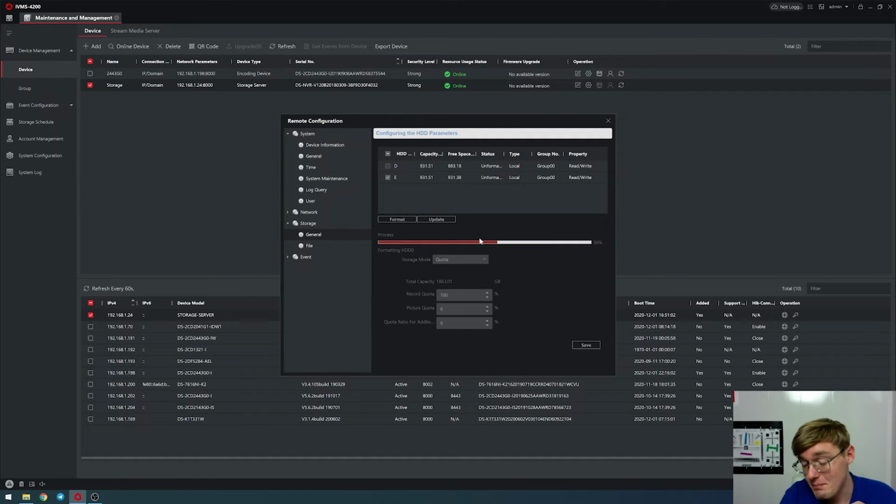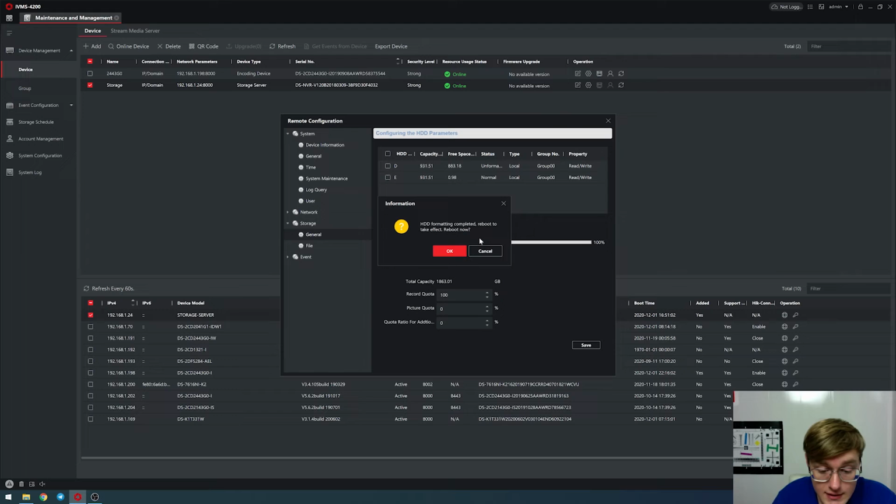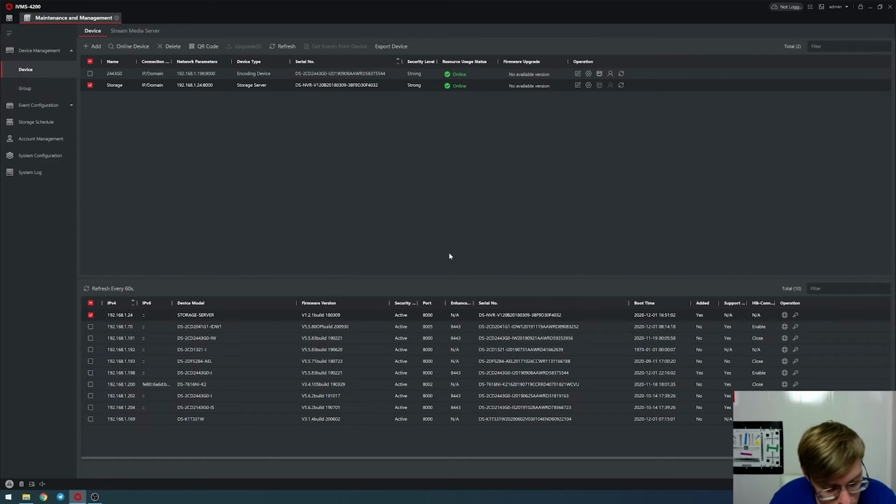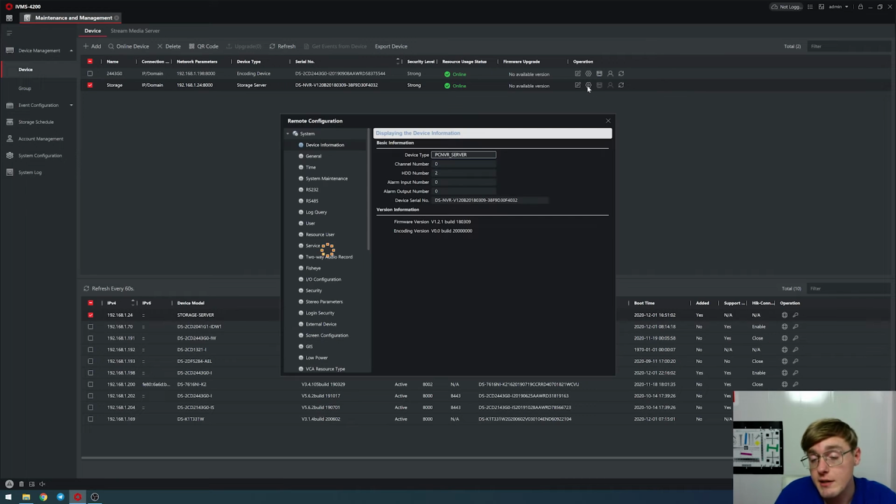I'm gonna rewind just a bit, but now just waiting. Yes, and then we will offer to restart, of course, reboot, just to make it take effect. Wait until it reboots, restarts, it's about the server. Now it should launch back. Okay, it did. And now we're going to settings back.